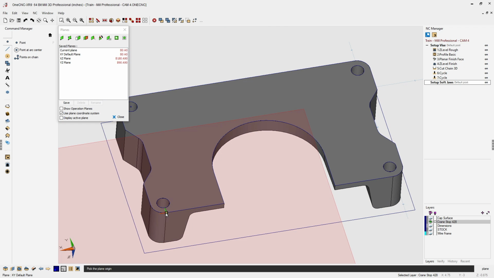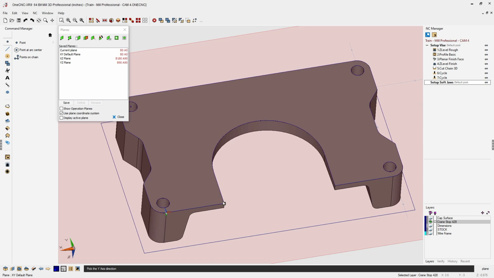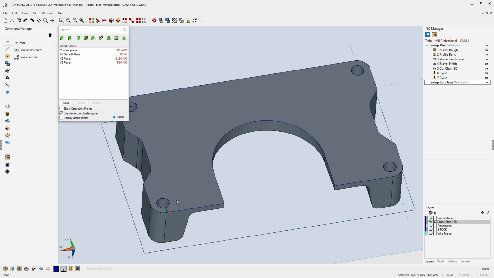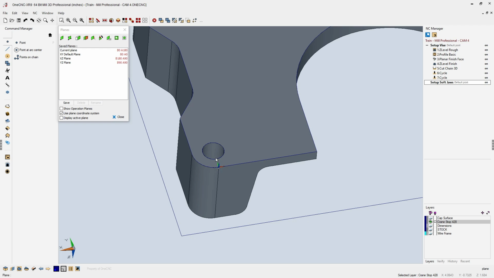The very first point we select, that's going to be the datum, the X0, Y0, Z0. The second point we click, that's going to designate the X positive direction. And the third point we click, that's going to designate Y positive. I'm just going to left click just like that. Very good. And if you look in the lower left-hand corner, you're going to see that construction plane gnome showing us exactly where the datum is.